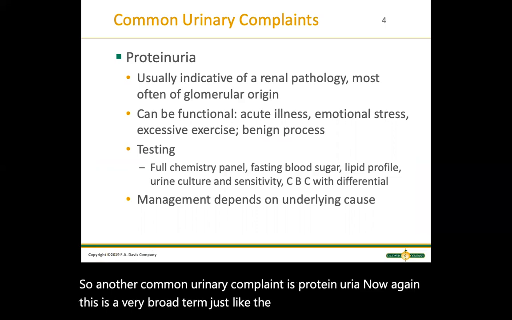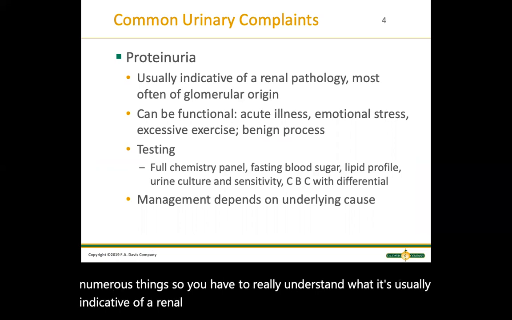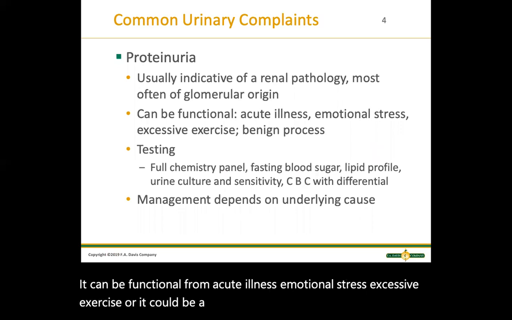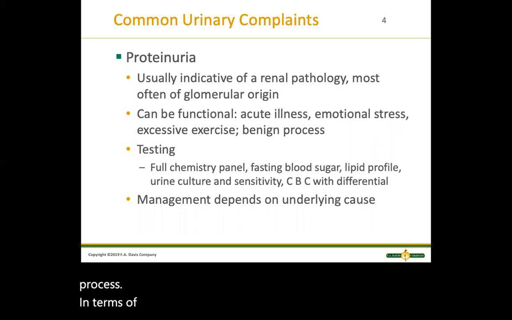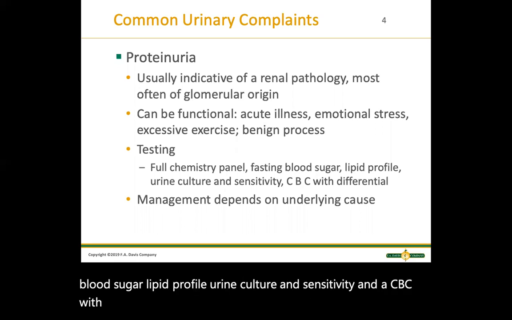It could mean numerous things, so you have to really understand what it is. It's usually indicative of a renal pathology, most often of the glomerular origin. It can be functional from acute illness, emotional stress, excessive exercise, or it could be a benign process. In terms of testing, we want to look at a full chemistry panel, fasting blood sugar, lipid profile, urine culture and sensitivity, and a CBC with differential. Obviously, the management depends on the underlying cause.